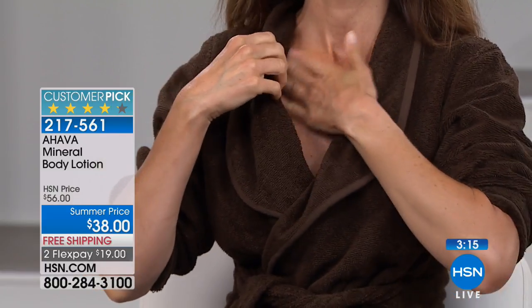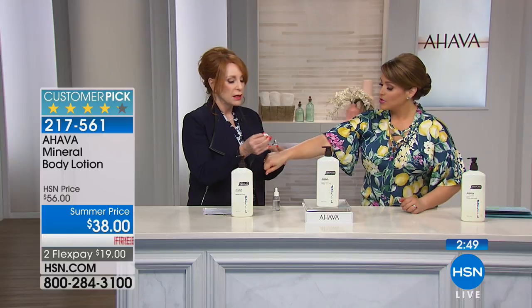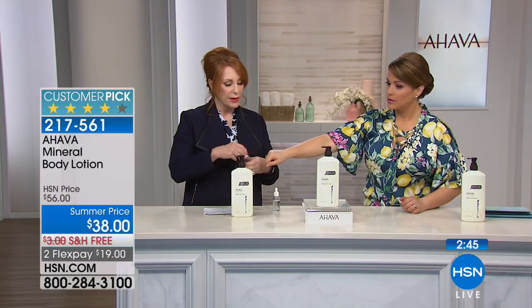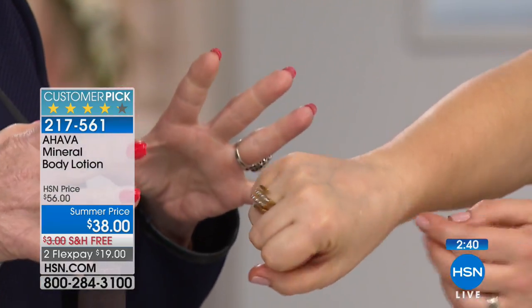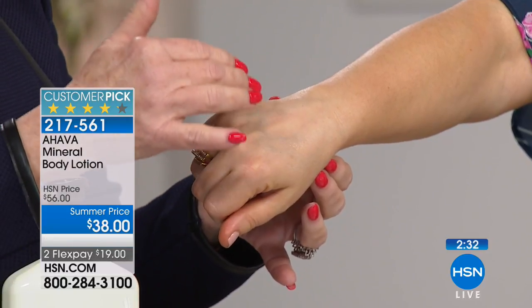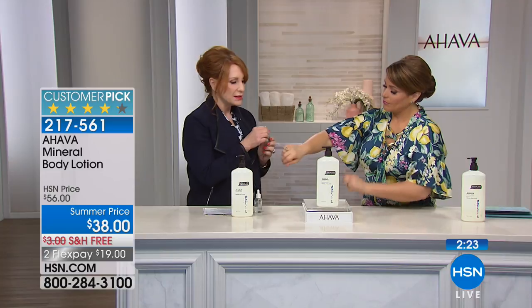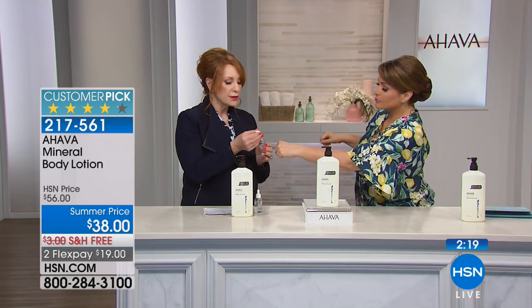What makes this different from every other body lotion is the proprietary blend. Beth demonstrates using Leslie's hands: on the right hand, she pours New York City tap water — which rolls right off without absorbing. Then on the left hand, she applies water brought from the Dead Sea — the proprietary mineral blend. It doesn't behave like ordinary water; it almost feels like a serum. Most people ask if there's oil in it, but it's just water with the patented mineral blend.